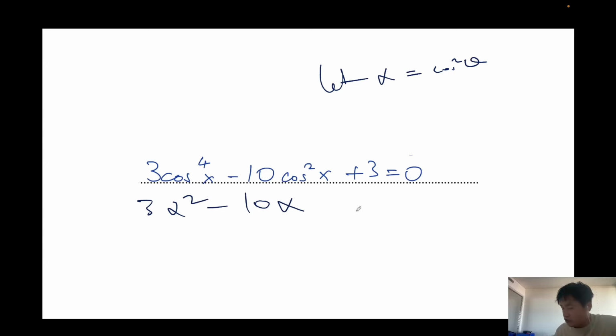Because remember the real definition of quadratic? A quadratic is just really a relationship. If you have an overall equation over there and the differences between the variables are exact square relationship, that's the real definition of quadratic. Quadratic doesn't mean you have to have a letter x and x squared like that, no. It's just anything that has exactly only a square relationship between each other for the variables. As in you see the cos squared and cos power 4, they exactly have a square relationship, don't they? Hence, we can say that's quadratic. That's how we'd be able to tell.